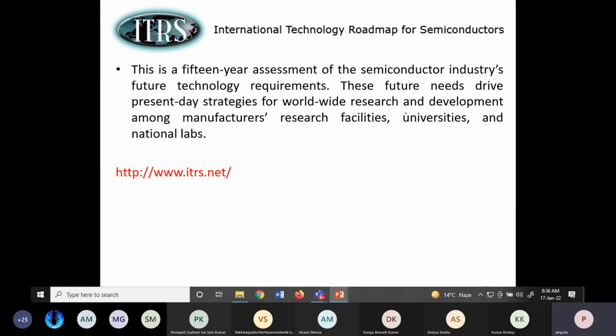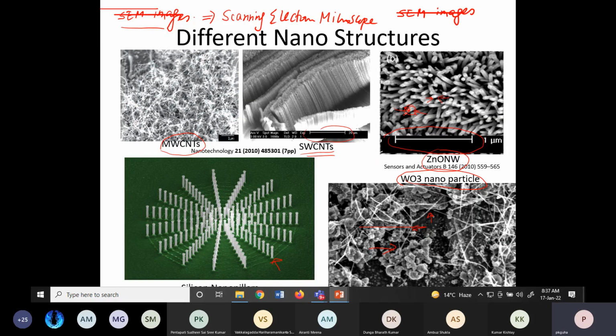Now, one point I would like to mention here, as you see, it is not easy to develop nanostructure at a very specific place, particularly for non-silicon based devices. When we talk about non-silicon based devices, for example, multi-wall carbon nanotube or single wall carbon nanotube or nanowires and so on and so forth, these are not easy to develop in a very specific place and make several million of them. Okay, it is not easy. Still we have been trying that, right?